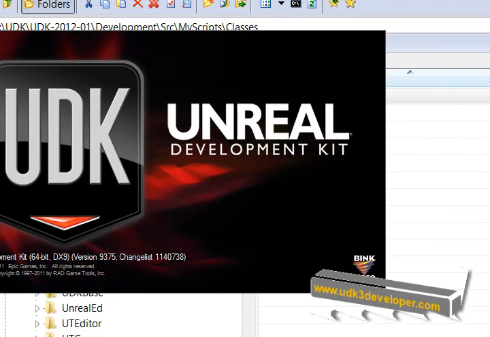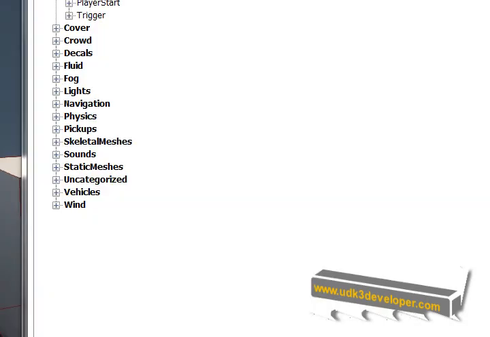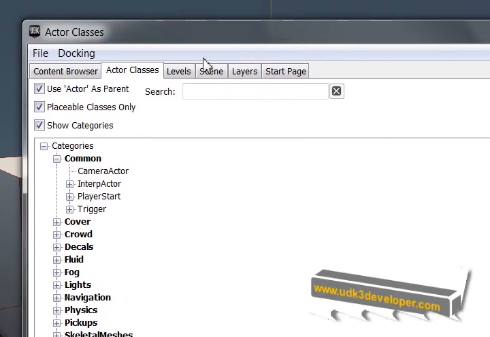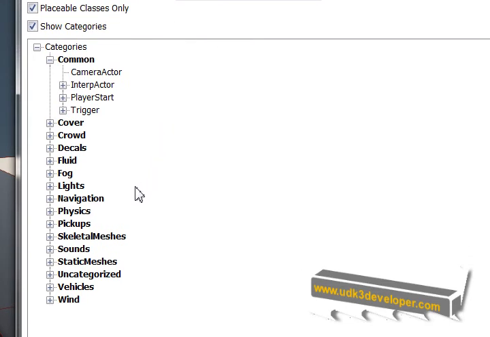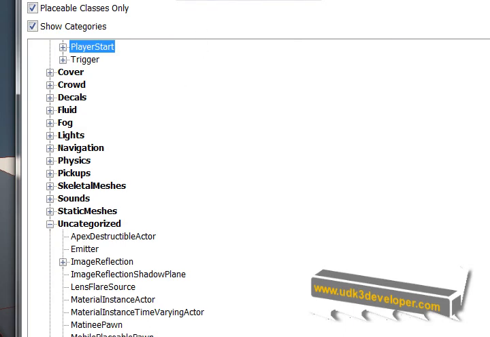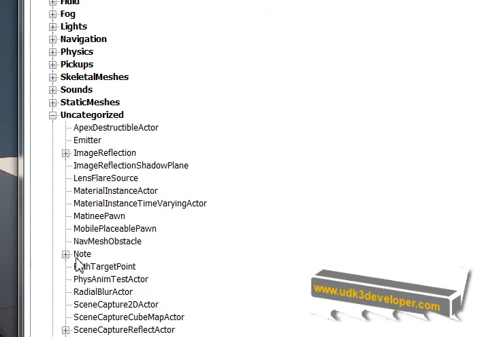Okay. Now we're going to see what's different from what we had before. Okay. So I'm coming here, and I'm in my classes, my actor classes here, and I'm going to come down to exactly where I did before and look at note. And as I come down here looking at note, I look at uncategorized. And remember, note did not have a plus sign before. What do I see now? Now note has a plus sign. And when I open it, there's my note.